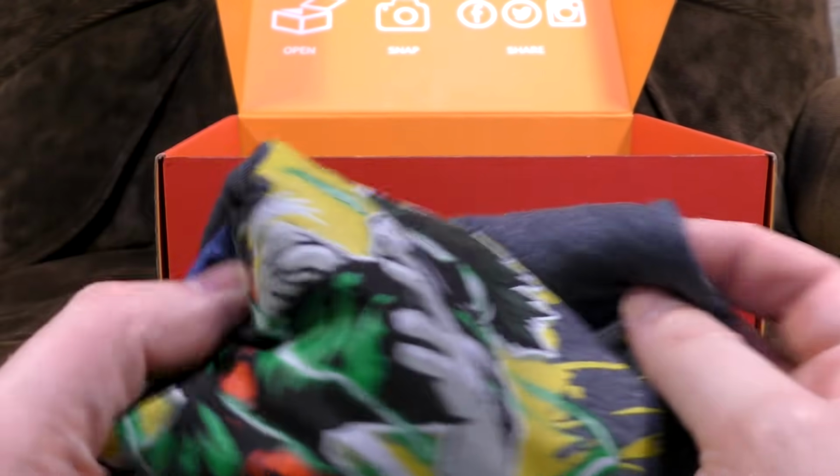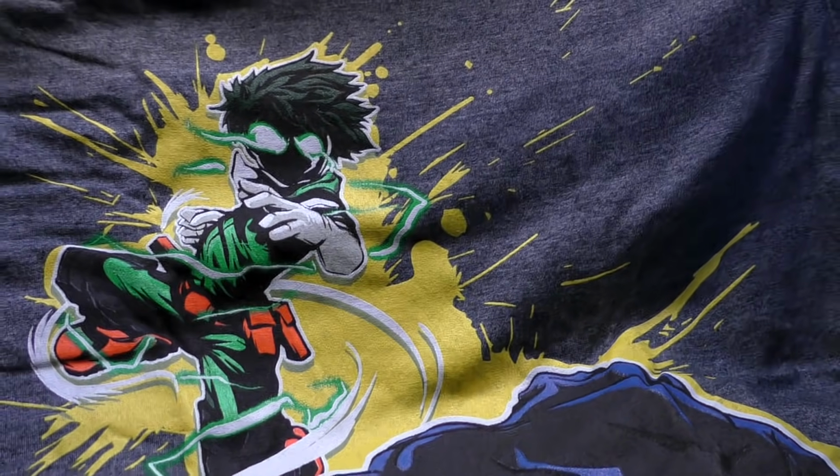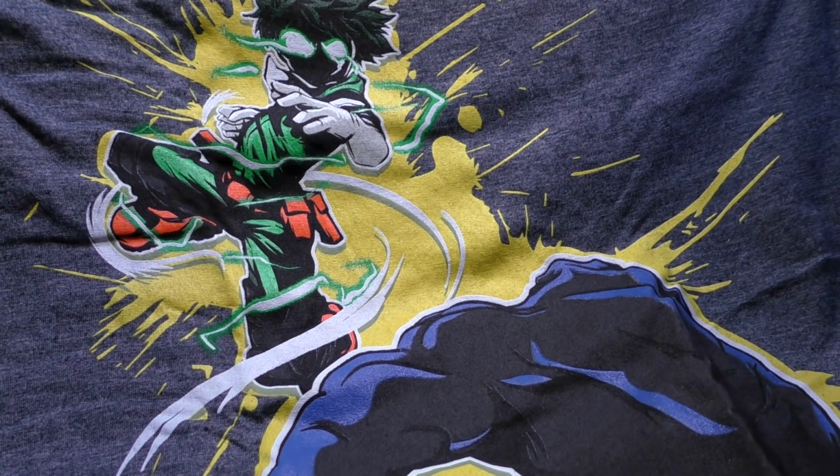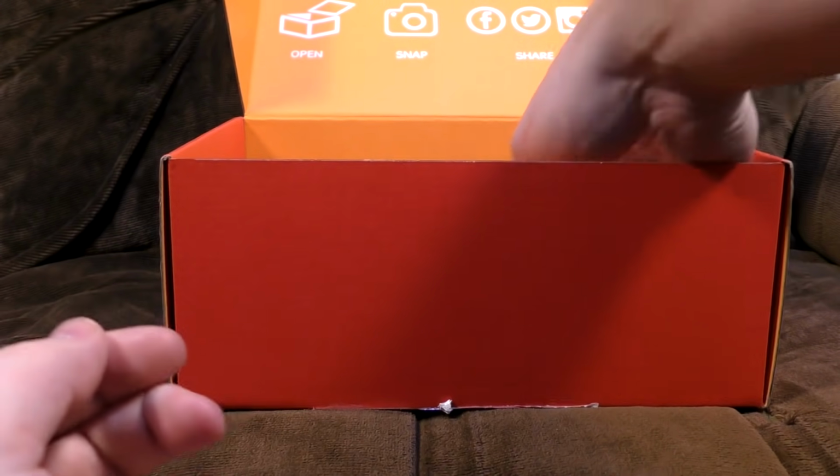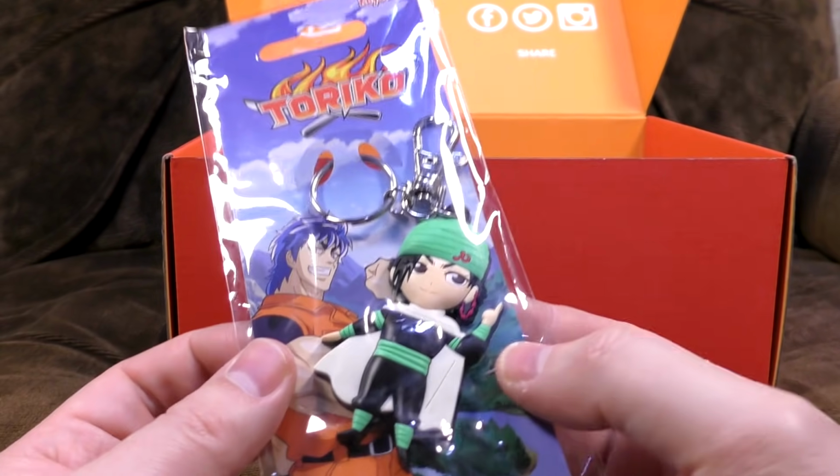Next up, it is a shirt of the T. But what is on it? Often these are sort of amalgamations of things. Well, there's a karate guy going all weird energy, and a big monstrous monster. I think they're having a fight. Well, that's a thing, isn't it? Don't really know what's going on with that. I've seen worse designs.